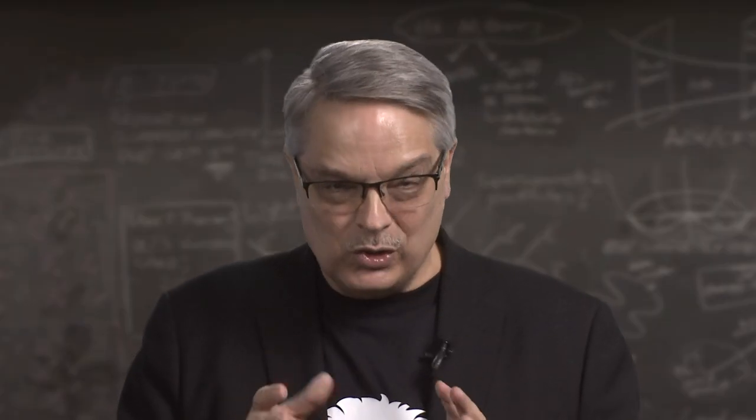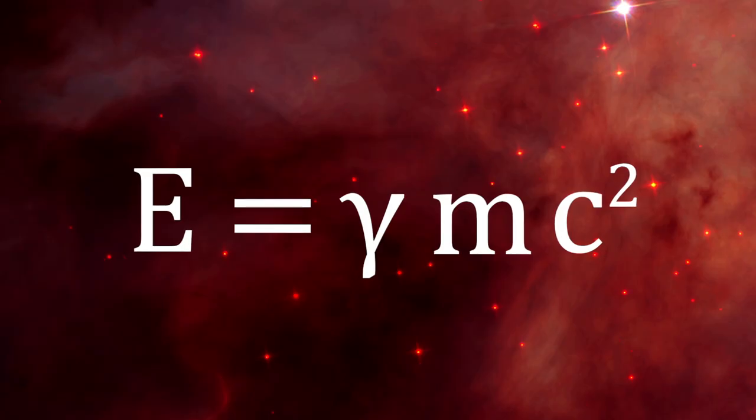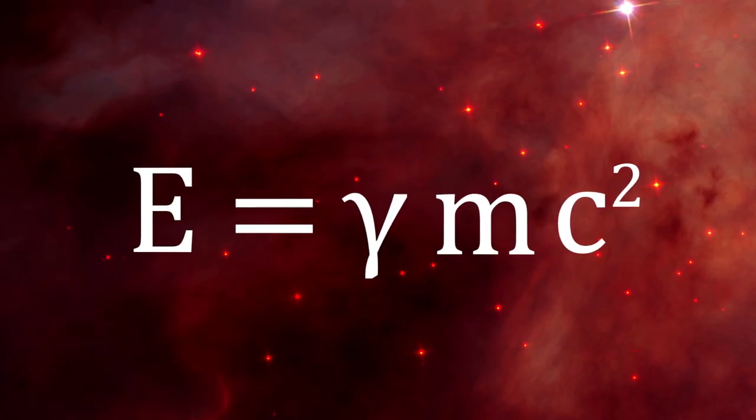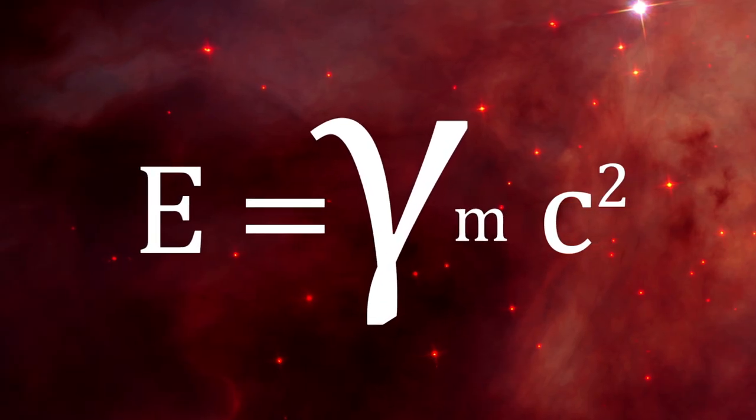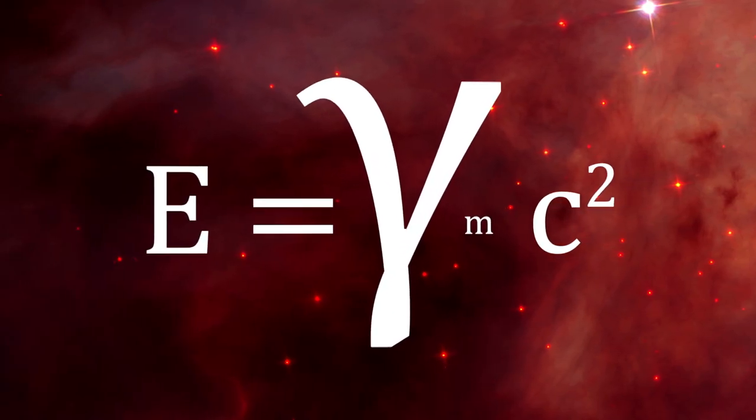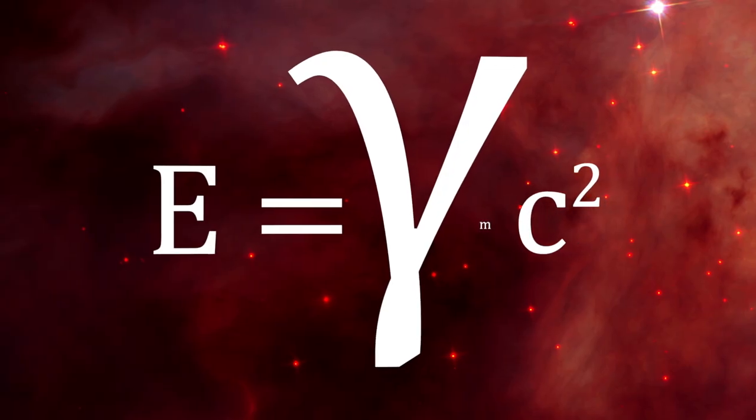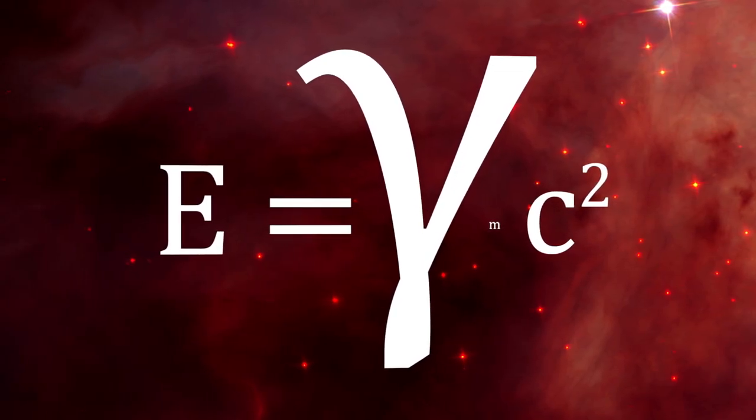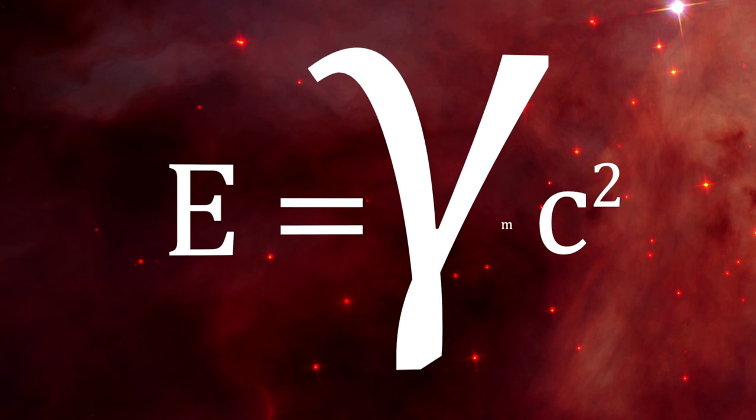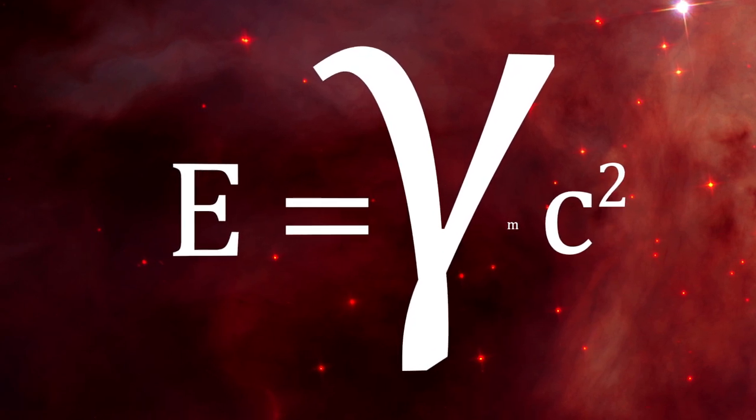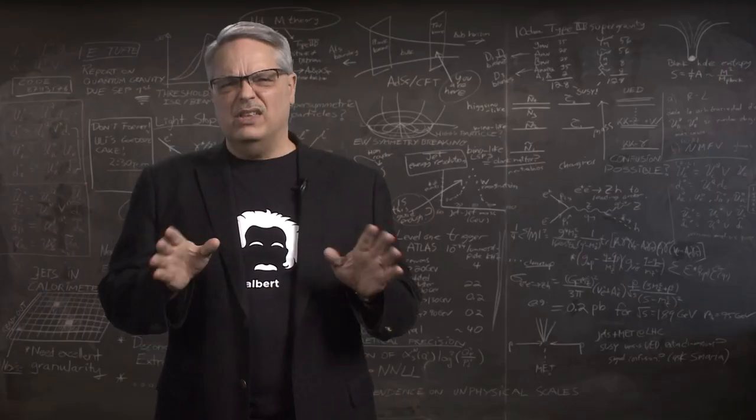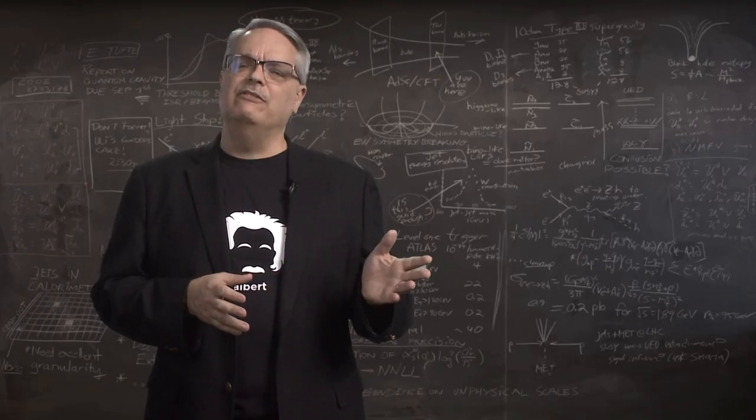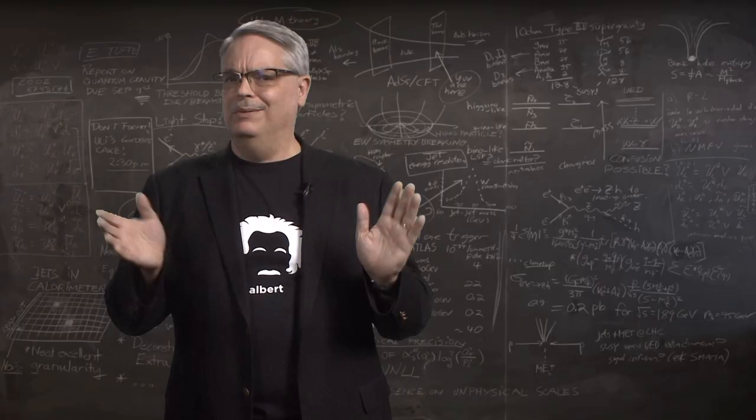There's another aspect of this equation that people get at least kinda sorta wrong. If you keep the energy constant, but reduce the mass of the object, then the gamma must increase. And if you take the mass all the way down to zero, then the velocity must become the speed of light, since gamma must become infinite. This is because you start getting into mathematical tricks where infinity times zero equals a constant. So that kind of works in calculus, but invoking infinities in physics is usually a very bad idea.